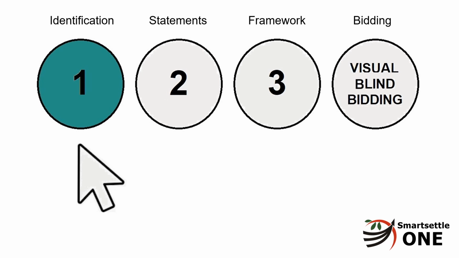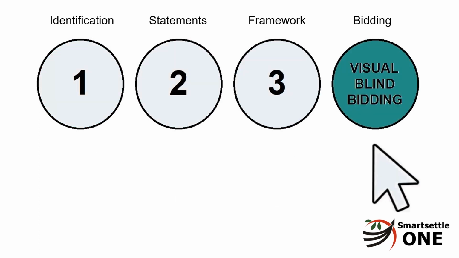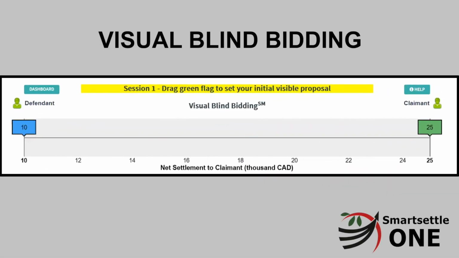The case can be set up by one of the parties or both in a short intake process. We're going to watch the bidding phase from claimant's point of view. This process could be done asynchronously at each party's convenience, but this demonstration assumes that both parties are present for the bidding. Claimant's most preferred outcome is on the right-hand side, while defendant's most preferred outcome is on the left-hand side. Before we proceed with the simulation, we're going to show you the Zone of Potential Agreement, or ZOPA for short.